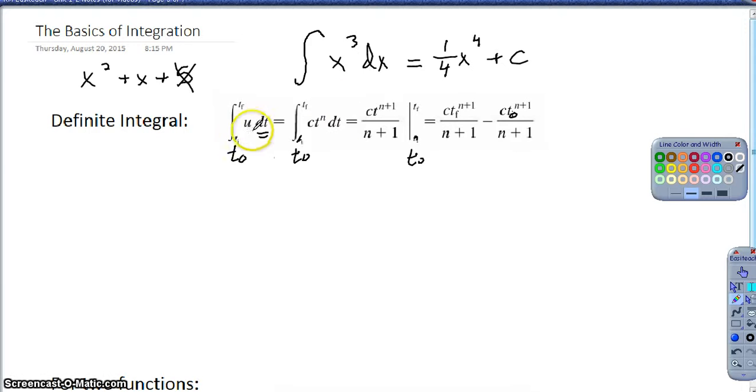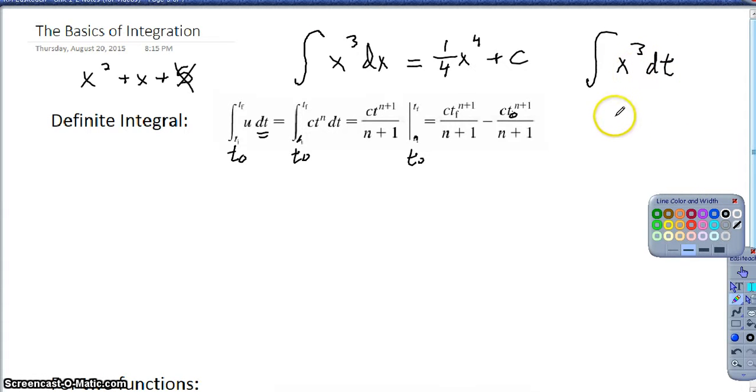Now I said it's important that it's in terms of whatever variable I'm using, because if I actually gave you x cubed and then I gave you with respect to dt, this would be saying integrate it with respect to t and not x, and since t is a different variable than x, when I do this I would basically just be adding in, because right here I can think of this as t to the 0th power. So I'd be increasing that to t to the 1st power. I'd bring the 1 and divide the 1 out front. But the x cubed would almost just be like a coefficient. So it's very important that the dt or dx matches whatever variable we're working in.